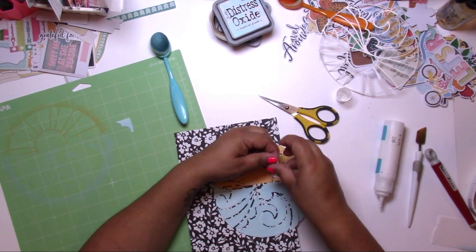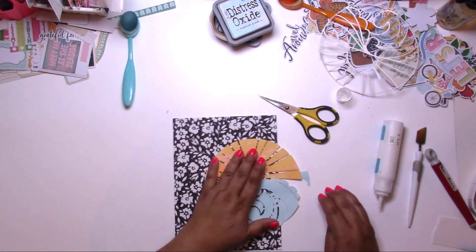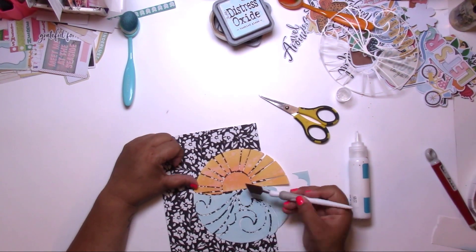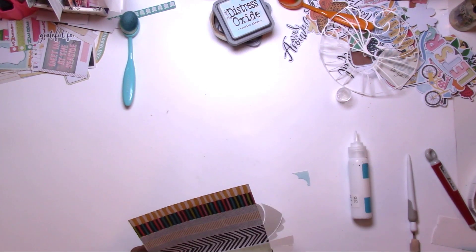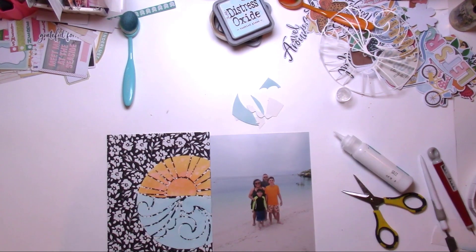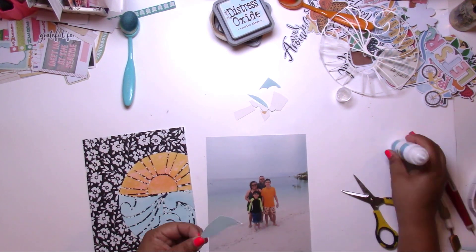I hope you give this technique a try, and definitely on an easier cut file if you're a little intimidated — I think that would be a lot of fun. Some of those more simpler ones that we have in the shop. I'm still fussing with those edges — just let it go. So now I trim it and have to put all that on the picture, right? So it gets very interesting, but I stick with it and I love how it turned out.